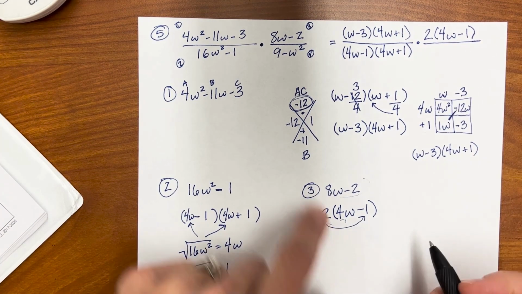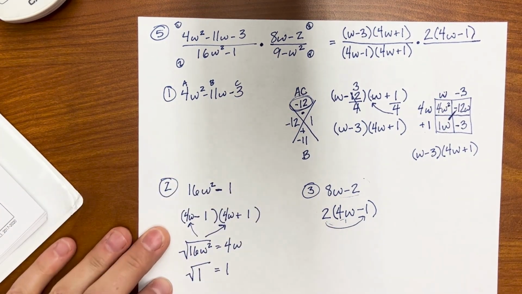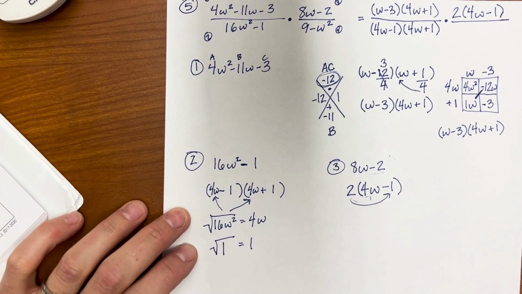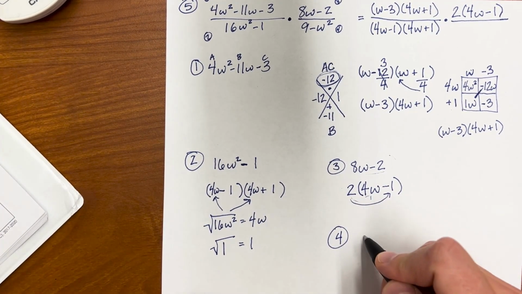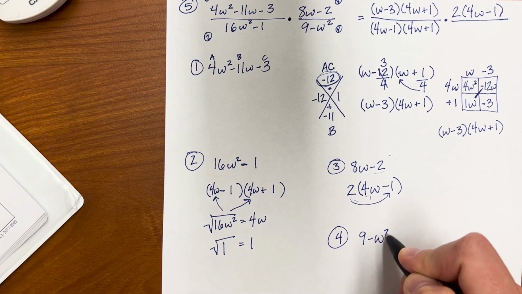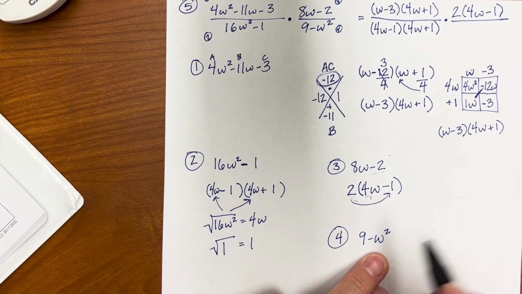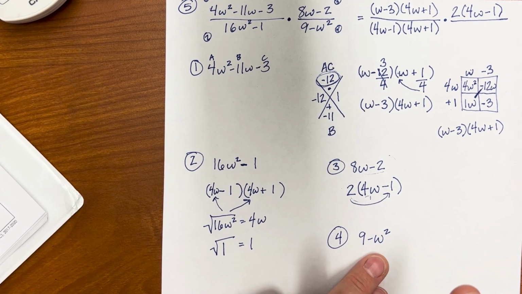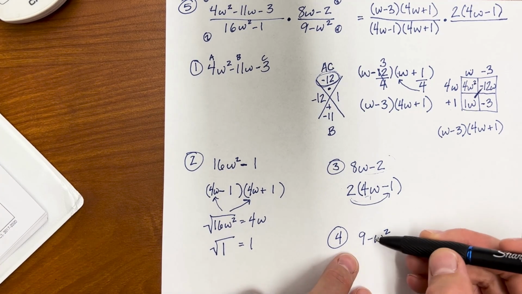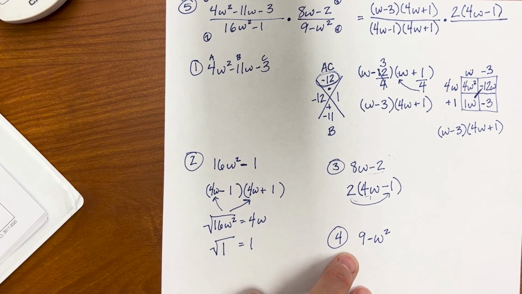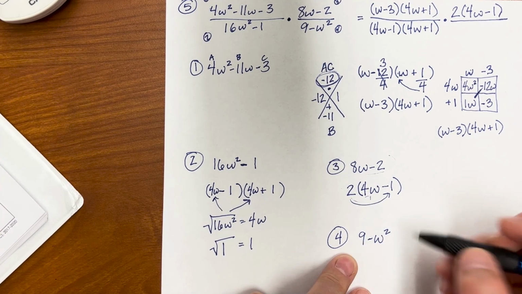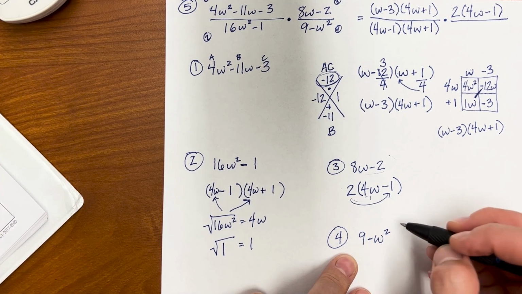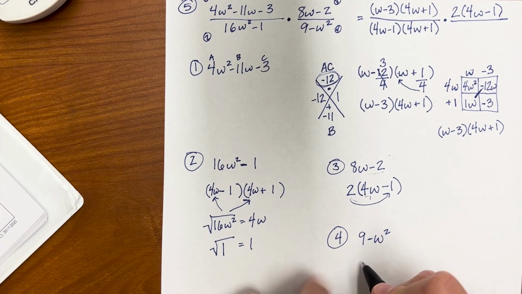Okay, now we're going to look at the final corner. So we got number 4 here. So I'll pull it down here. So I have 9 minus w squared. Well, I see that I have squared, there's 2 terms, and I'm thinking, okay, there's a minus sign, so I could probably use difference of squares. I know that I can take the square root of 9. I know that I can take the square root of w squared, so this should work out really nicely.